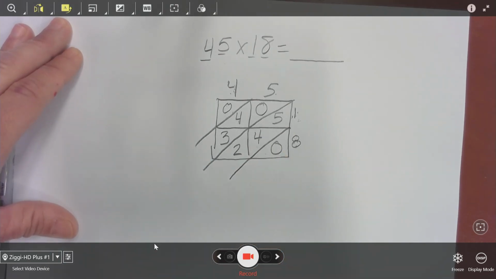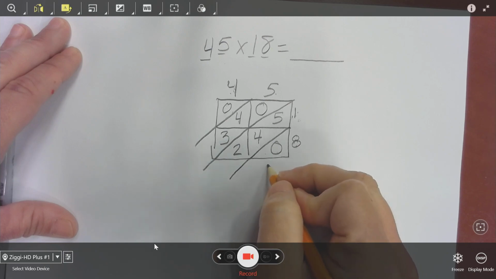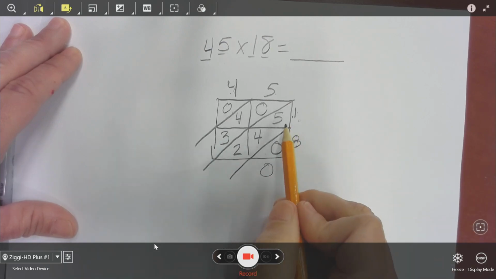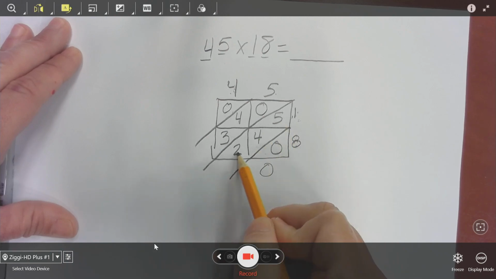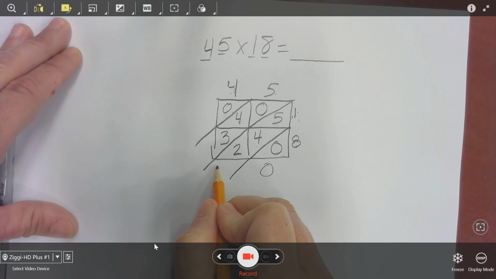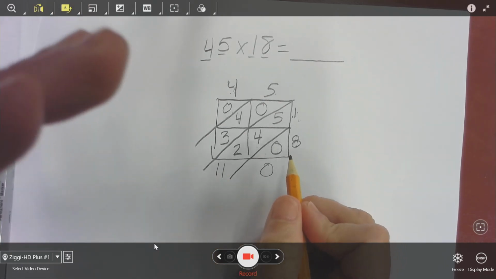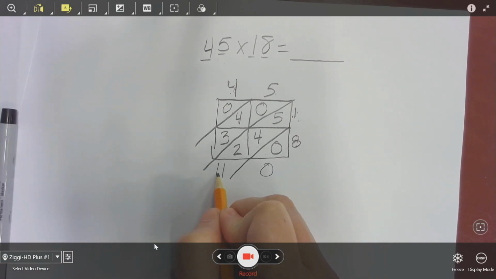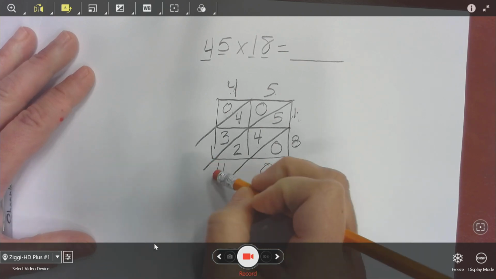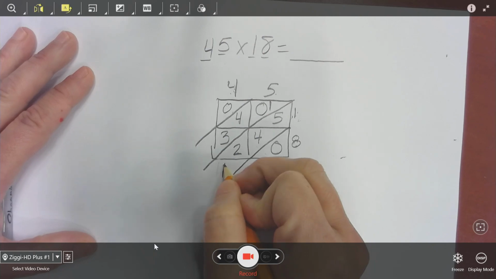So now, does anybody remember what we need to do? If you said add up your water slides, you are correct. I have nothing to add to the 0, so I'm just going to dump him out in the swimming pool. Whee! Now, these numbers we're going to add up. 5 plus 4 is 9, plus 2 is 11. Wait, 11? I can't do that. Remember when I said that it was basically just an addition problem that was leaned over? Just like with addition, you can't have more than 9 people in the pool at a time. So we are going to move that 10 to the next place value up here. So now he's just a 1 there.